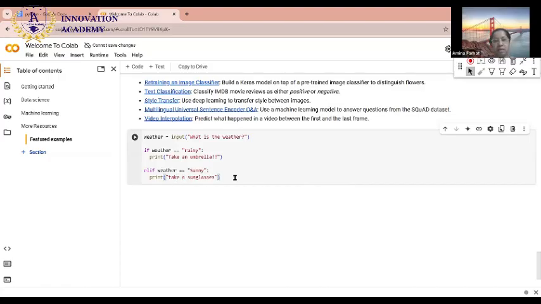So take a sunglass. One more condition. Okay, you give a few more things there. So elif. I hope everyone is writing the code along with me.